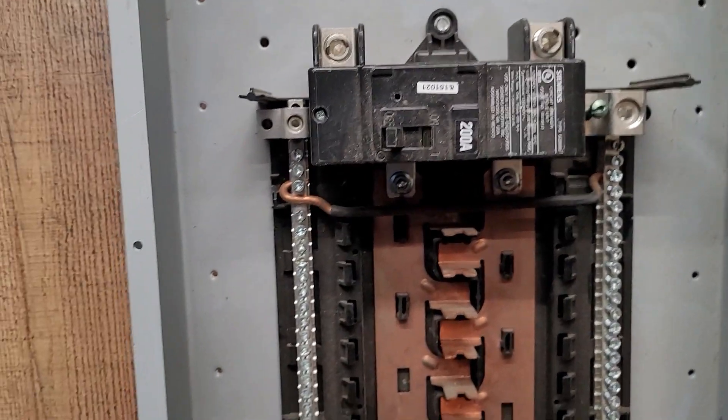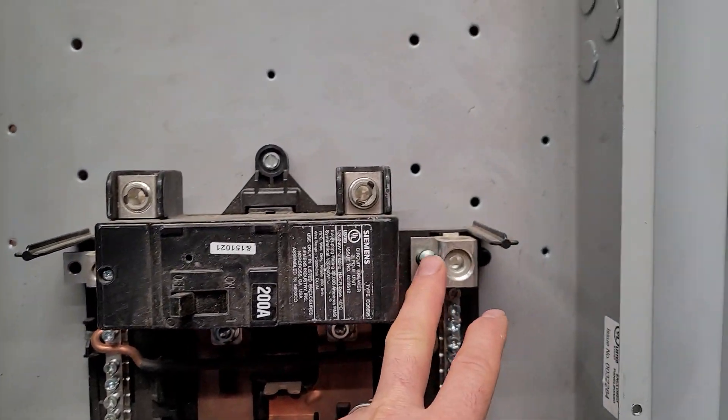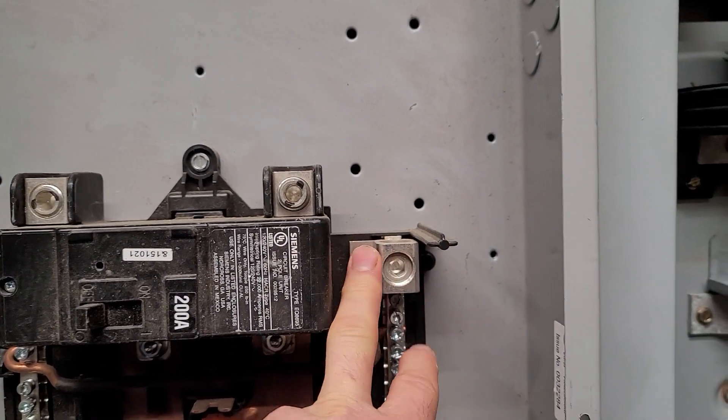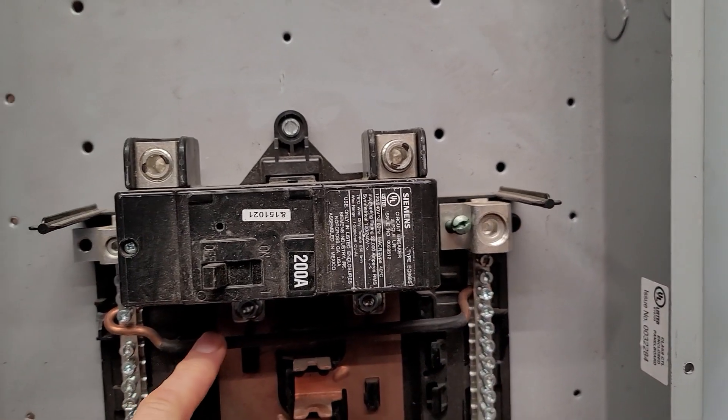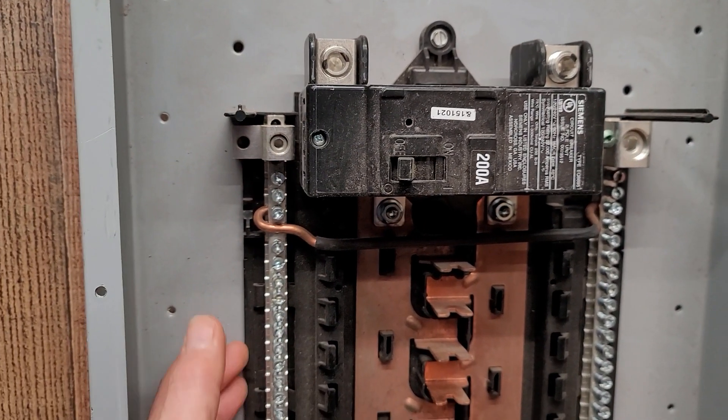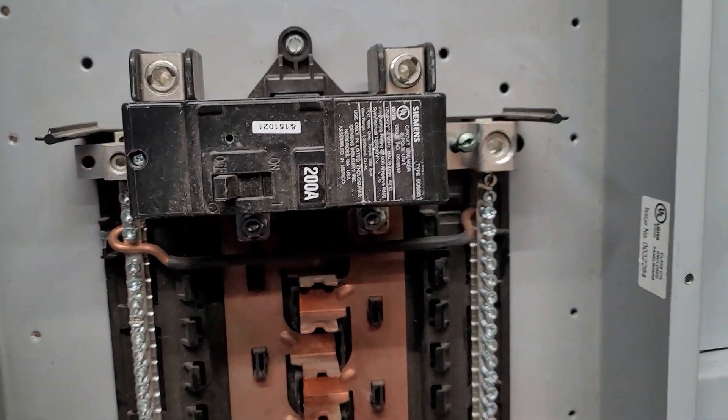Okay, the other tempting thing is to say, well I'll make this side the ground, screw it in, pull this bar out. I'll have an isolated neutral bar standing off the back of the can and everything will be okay, right?